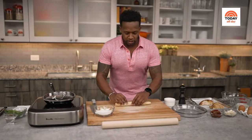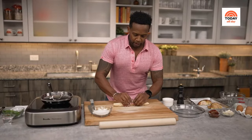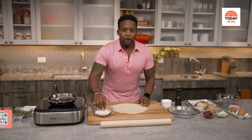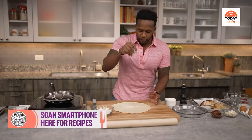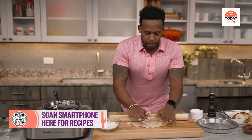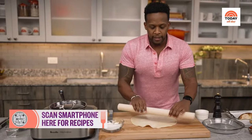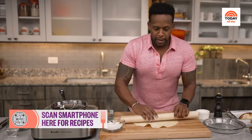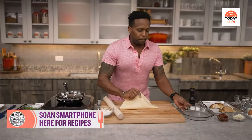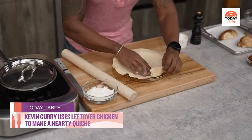You don't need too much. All the hard work has been done for us. We're just gonna roll out our pie crust, and be really gentle with it because it is pretty fragile. All right, I'm gonna sprinkle the pie crust with a little bit of flour, and we are going to roll this out. Just gently enlarge it so that way it'll fit comfortably inside of our pie pan. Okay, I've got this rolled out really nicely. So I'm gonna take my pie pan, I'm just gonna put it right on top of it, just like this.